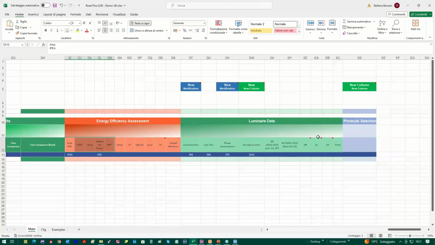These are the two parameters brought through the Italian standard for energy efficiency assessment, but also for our load. Then, if you want, you can also input the price.